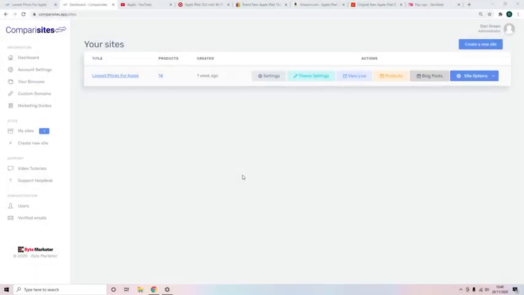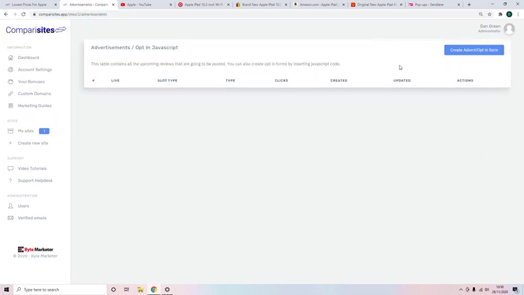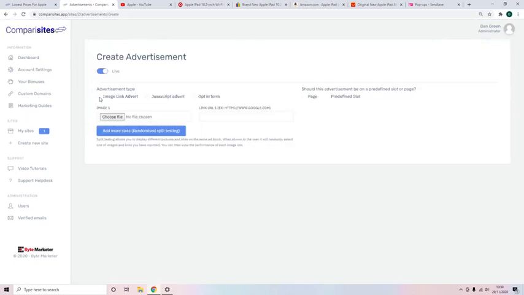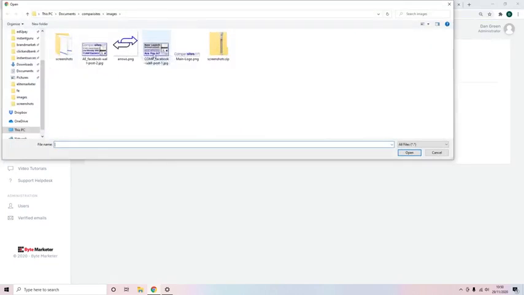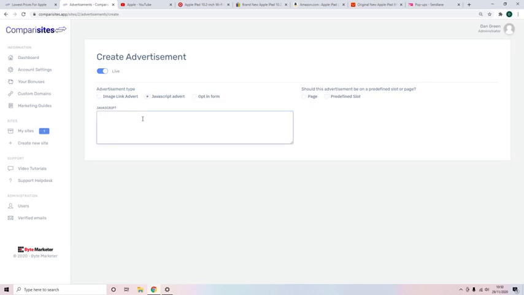Now, just before I wrap things up, I am trying to keep this demo as quick as I can. I know you're very busy. I just want to touch on ads and opt-in forms. We give you lots of different options here to add in advertisements and opt-in forms. We can add in banner ads, where you would choose an image and then the link for where you'd want it to go to. You can also add in JavaScript ads, for example AdSense. So if you wanted to have AdSense advertising on your site, you could have it there.